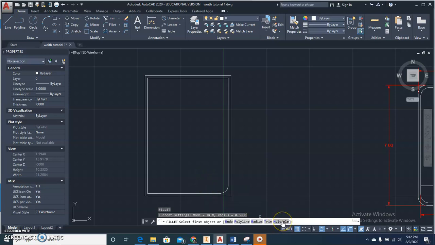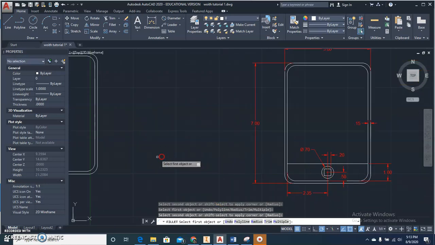Press enter again. Now this time, I don't want to have to do that whole thing over again. So I'm just going to hit multiple. It knows what I'm doing last because it says it right here. I'm going to hit multiple. Click all of your sides. So 1, 2, 3. You don't click it, it won't work. You have to do opposite sides. It doesn't matter if you're way up here or way down here. It knows that these two lines need to be filleted at 0.5. Pretty simple.